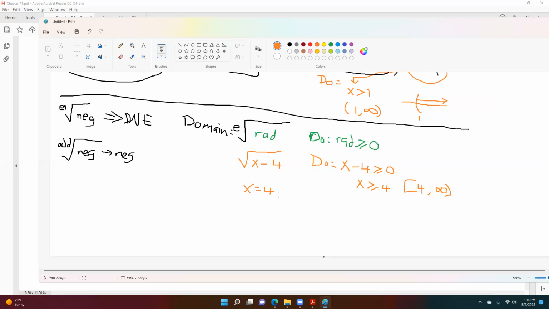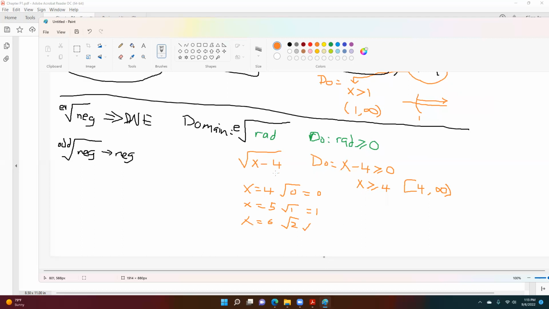You find out that you get a 0. So this works. When you plug in 5, you get 1, because 5 minus 4 is 1. So all of this domain is working. You continue plugging in 6 and 7, which gives the square root of 2. Square root of 2 also works, because it is a number.